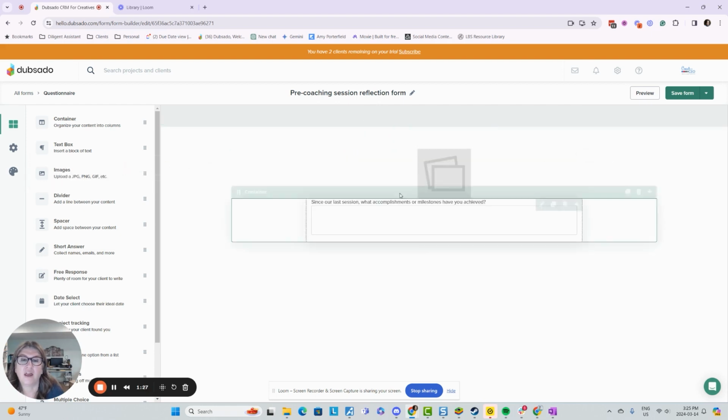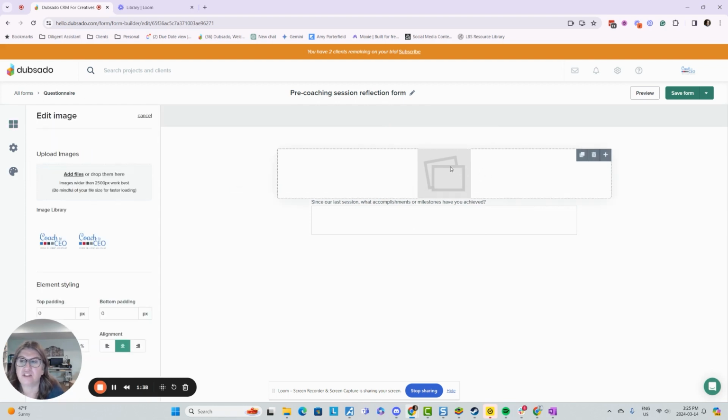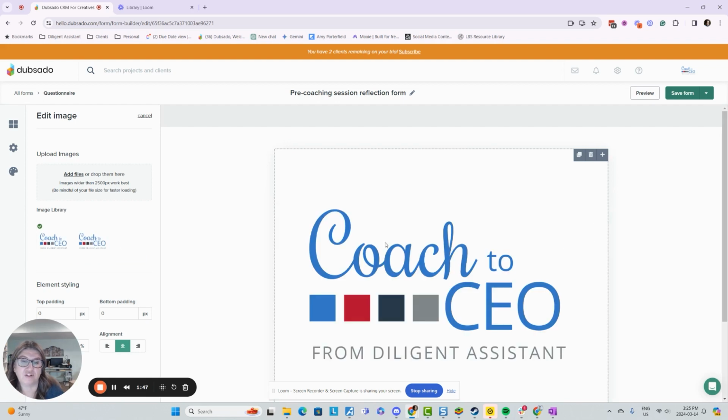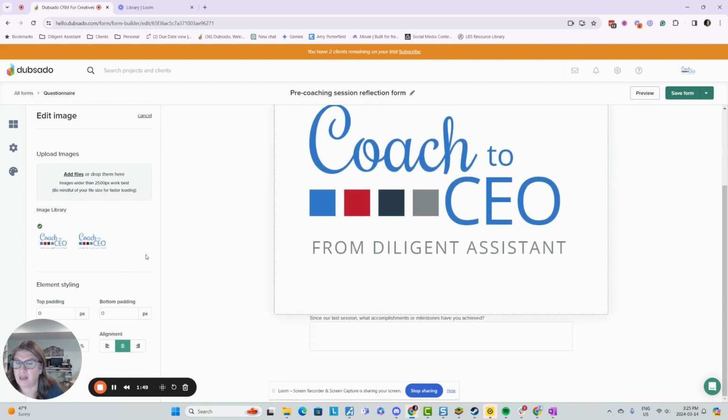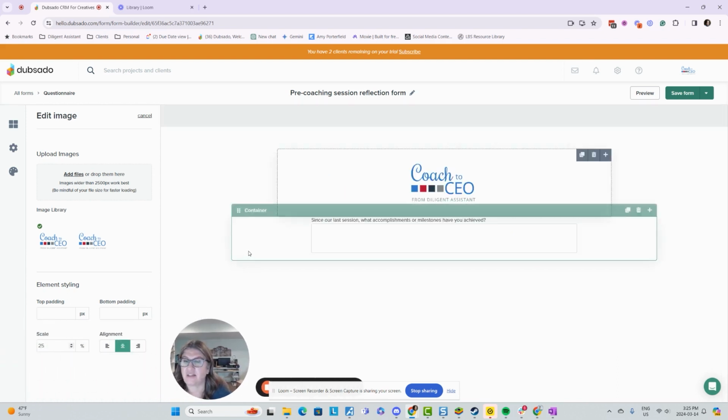Images. There we are. I'll show you the difference in a minute because this is actually in a container, and those green bars are how you can tell where you're dropping things. So let's do our image first of all. We're just going to click on the image here. It's going to open up the image library, and I've got a couple of things that I've uploaded, but not too much. I'm just going to pop this one in and, as you can see, it's way too big. So I'm going to come down here to the scale and put 25% in, and that's going to scale that back for me.